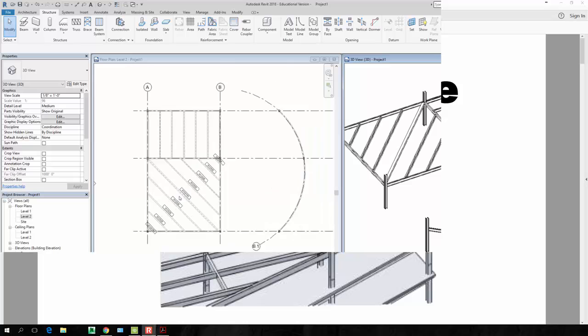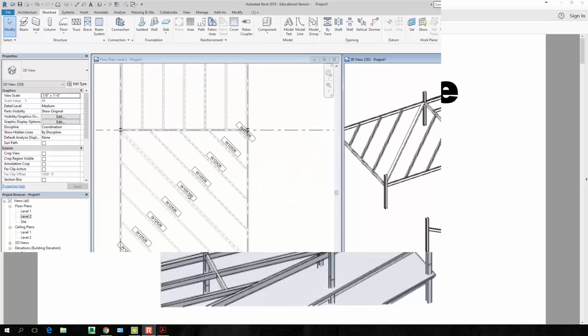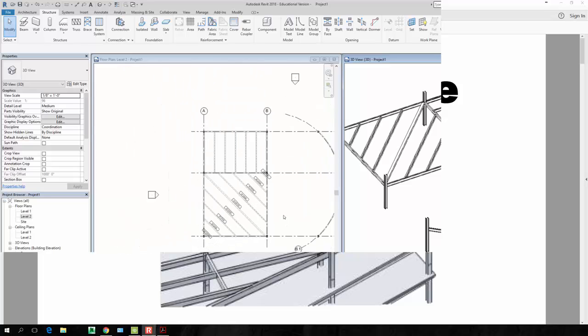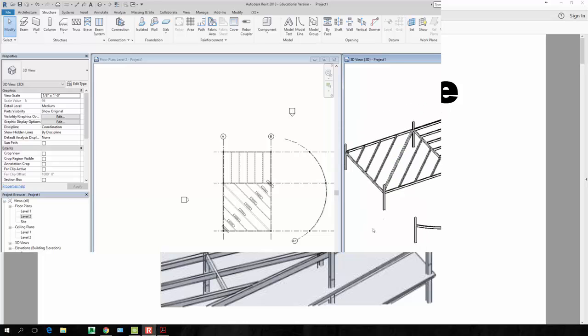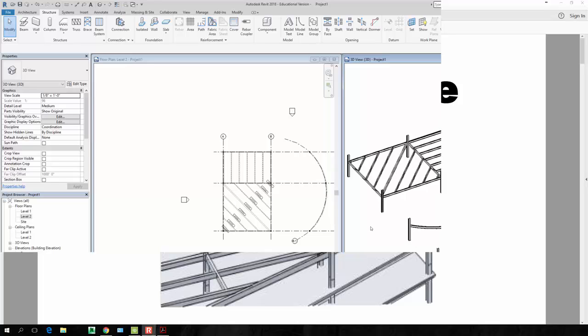So you can see, right? This one is W10 by 100. So this way is much easier than going, okay, I first find the right size and draw that. I think you can just simply draw all of them, ignore the size, and then later on you change that one individually, right? That's the beam system and column.